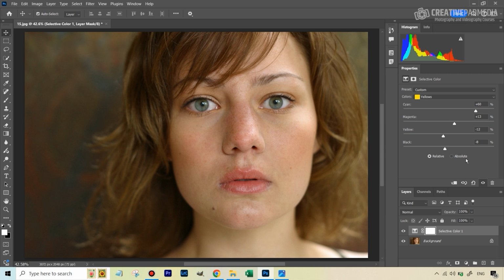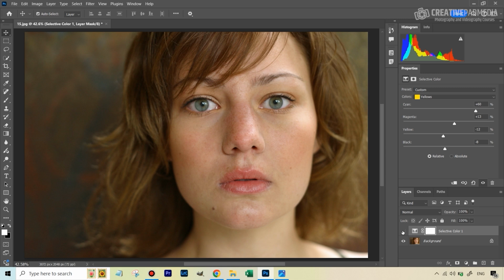you're basically saying that if I'm increasing this by 60%, then actually add 60%. But in relative, it's going to see how much of the original color was a percentage of the other colors, and then it'll add 60% to that percentage. So the effect will be lesser, but you don't really have to worry about this. Usually, we mostly use relative because it produces more natural and subtle looking results. That's what you have to understand.